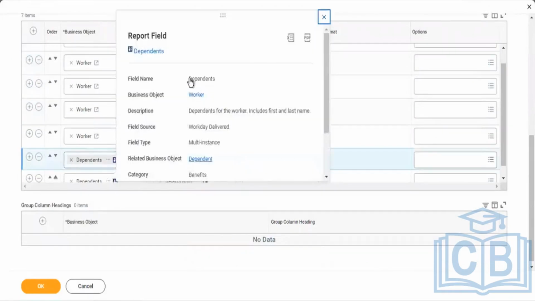If you see here, dependent is sitting in worker. But values like relationship, all these values, if you wanted to filter on the primary business object or on a secondary business object, you need to go with a subfilter. Makes sense.